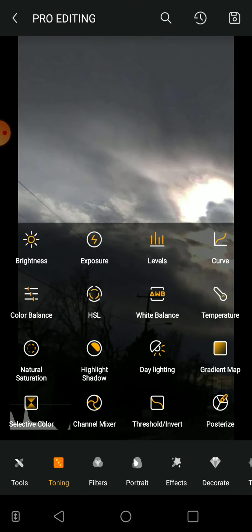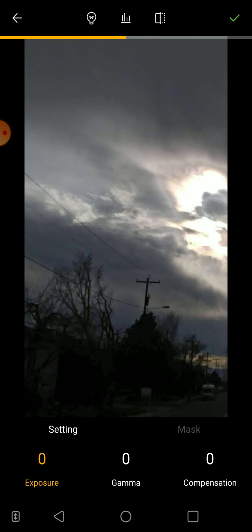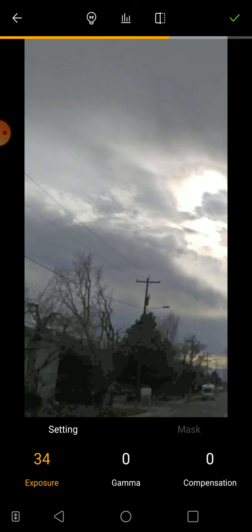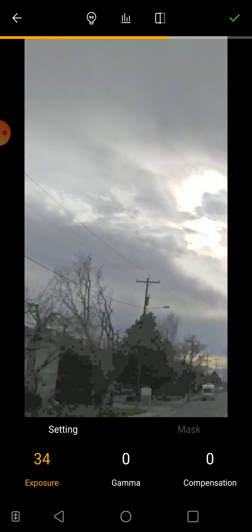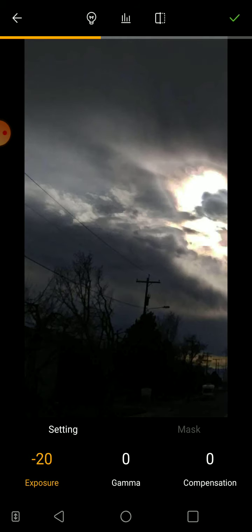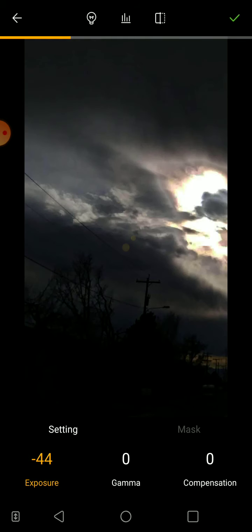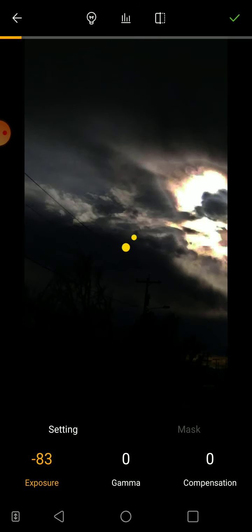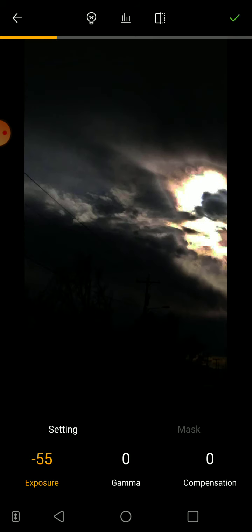We're going to go to exposure, and on this section it just depends on what you want to work with. So for example, when I'm on exposure, we bring it up, it highlights everything. So it's kind of like a balance where you want it to be. So I'm going to pick where I feel that I can work with.